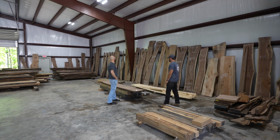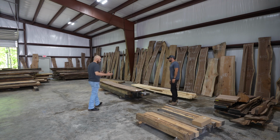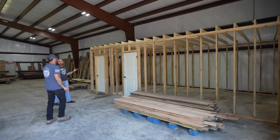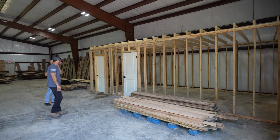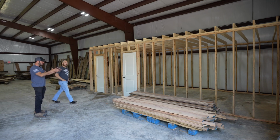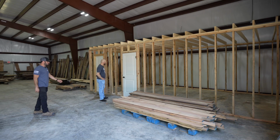That's awesome. So nothing's going to waste. Nothing's going to waste. Minimal, extremely minimal waste. The new shop is still being built. Yep, this is all brand new. This is about 3 months into it right now. And right now we're building our little break room and a bathroom and stuff like that for us.